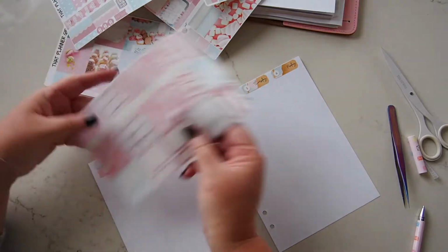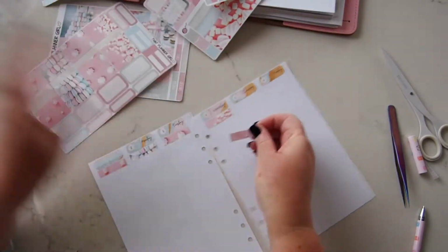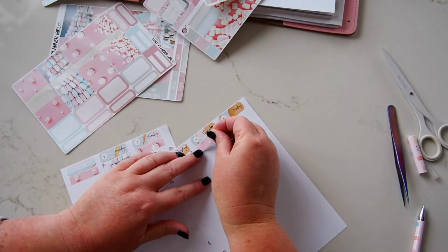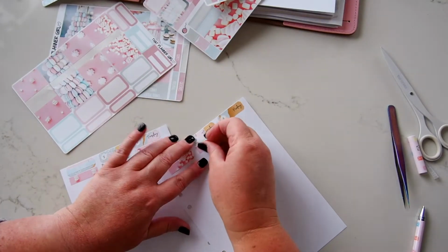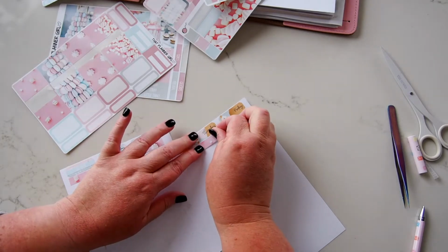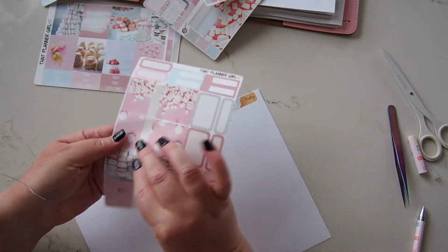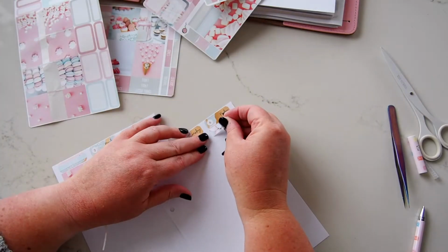So what do you think? It's different to a Christmassy kind of kit, but I think it's, like I said, still festive with all the cakes and macarons and cute things, and that's what we're all looking forward to, isn't it?